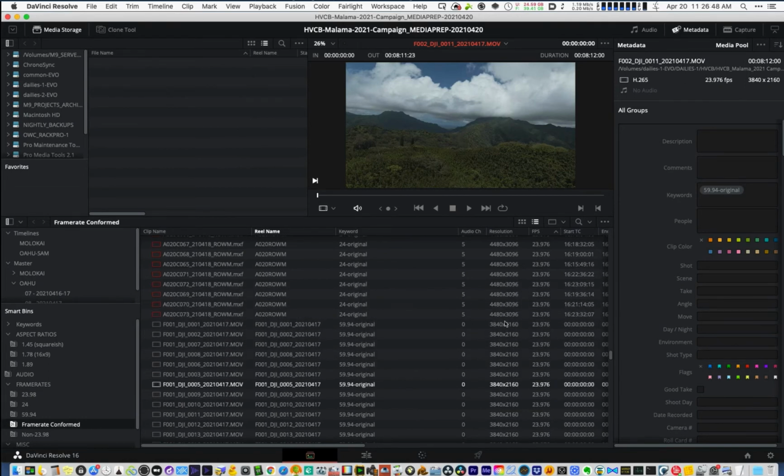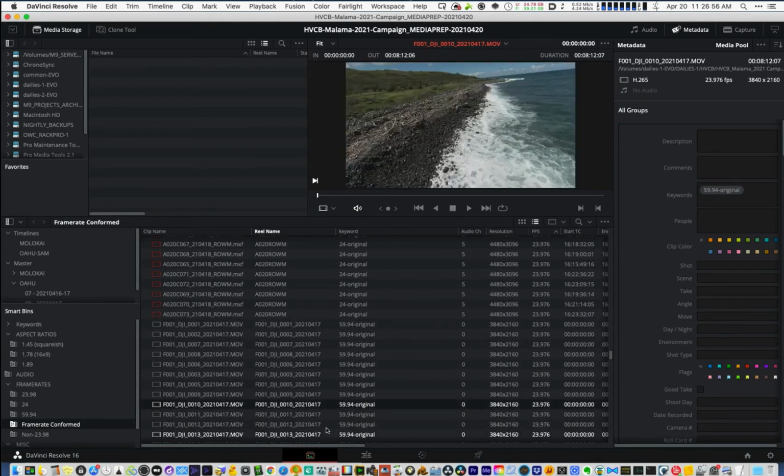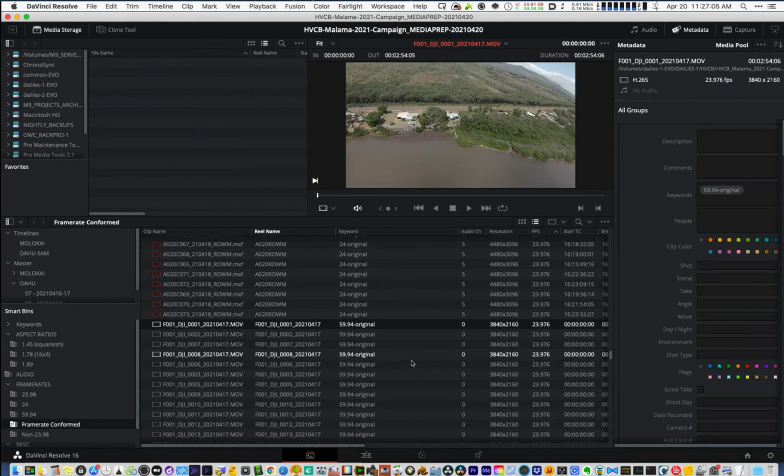So in a way, you can think of Resolve as a database of the footage and what you did to the footage. So if you're going to create new proxy footage from all this footage you've massaged and changed the attributes of, those proxies will share the same time code, same reel names, same everything as the original clip after you've done all this kind of changing of frame rates and stuff like that.